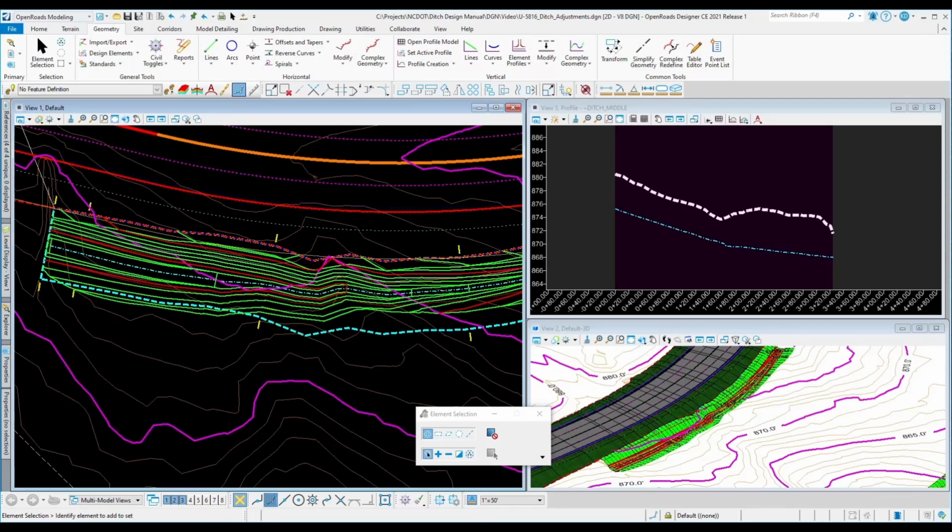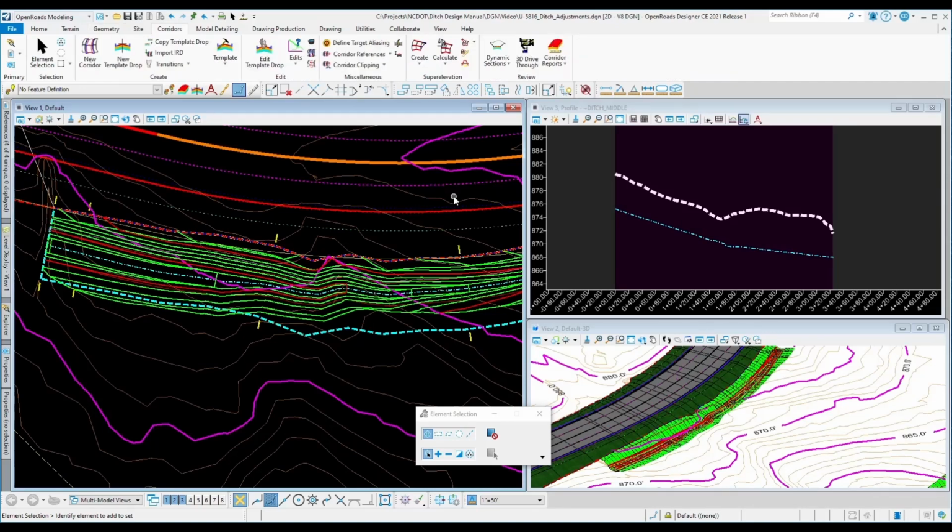Another way of adding adjustments to your ditch is to add, remove, or change the ditch lining. And in order to do this, it's necessary to revise the templates that are being used for the corridor model for the station range where the change is needed. So in this example, I currently have Class B riprap for the entire ditch. What I'd like to do is to revise the corridor model so that I'm using Class 2 riprap for that 8-foot wide portion of the ditch that I just created.